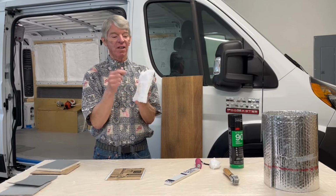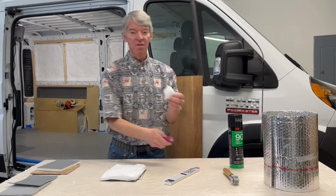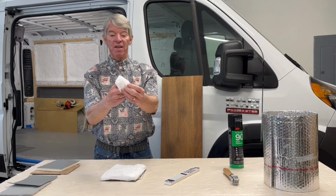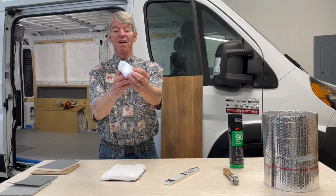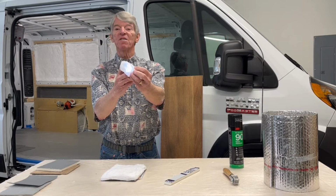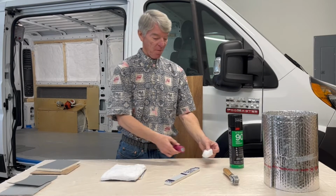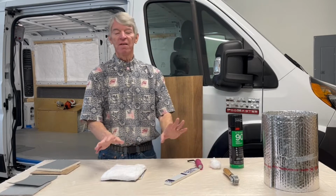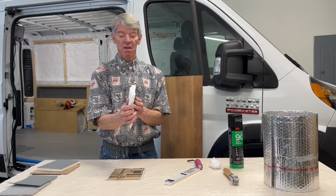Basically, infrared goes straight through this stuff. As a demo, here's a piece of the fuzzy stuff, and you can see that basically light just passes right through it. It means infrared's going to pass right through it, and so it doesn't do any good, or very little, if any, to reduce radiated heat.